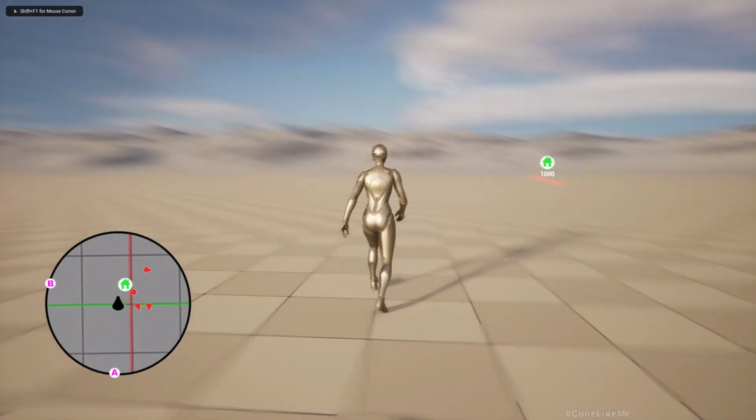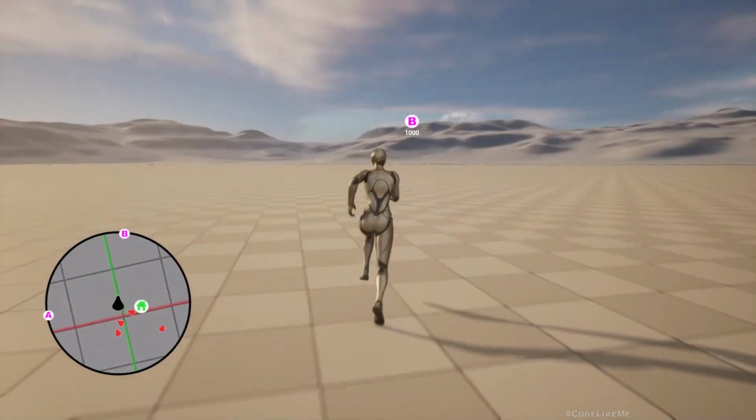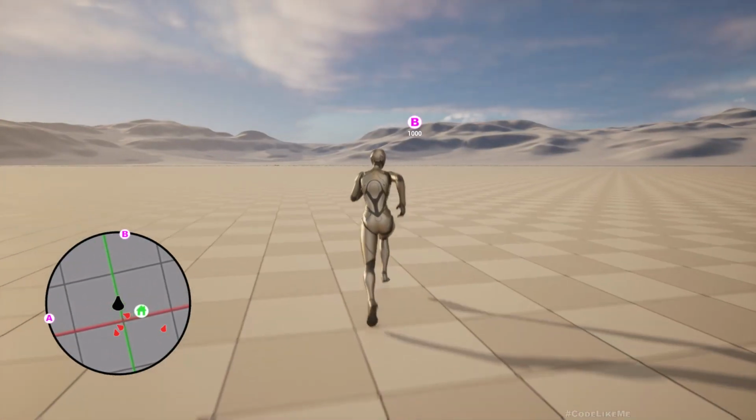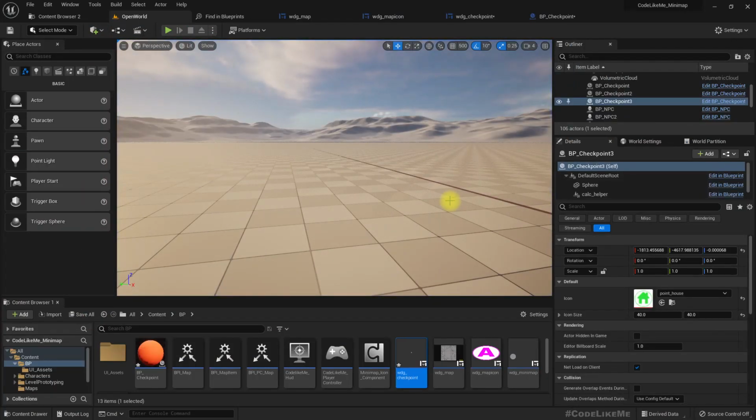Okay, so the next step is changing the distance as the character walks.